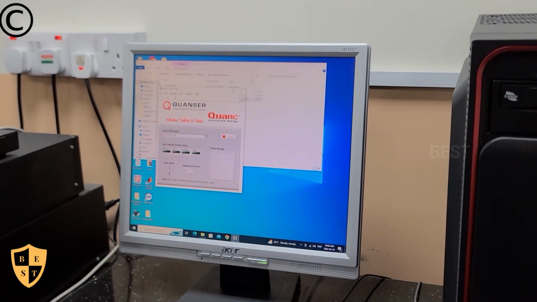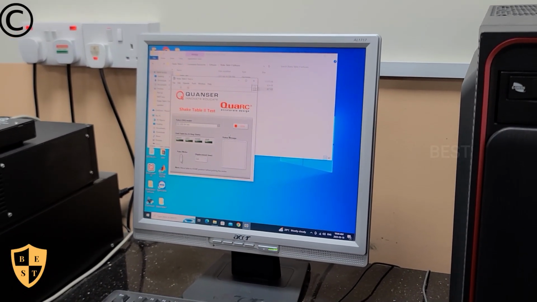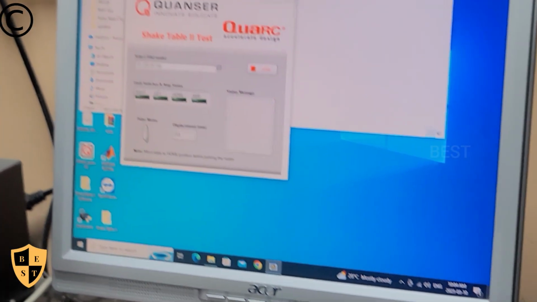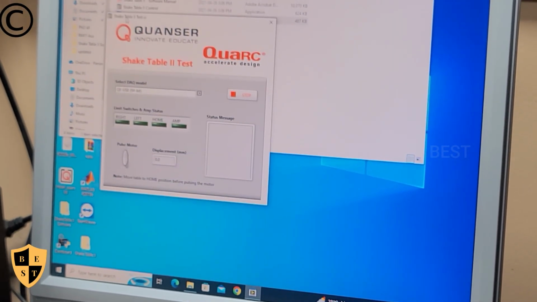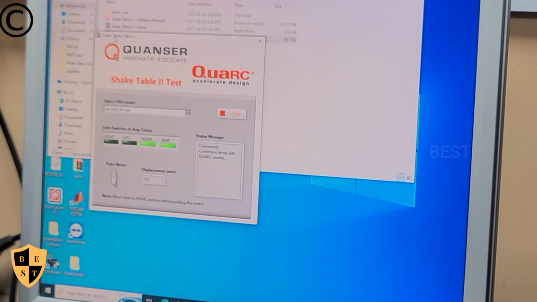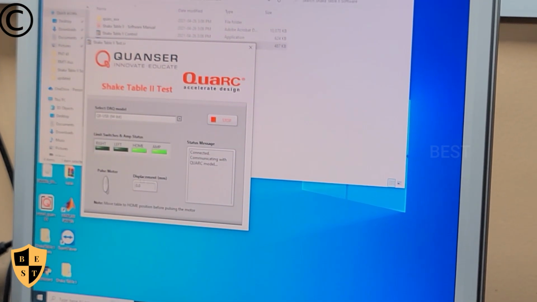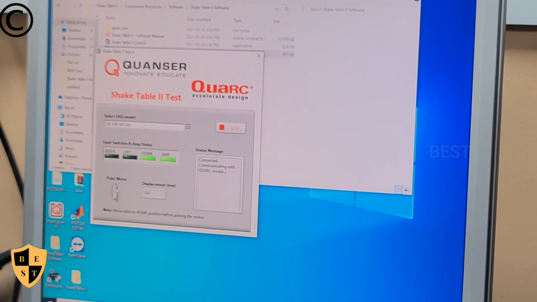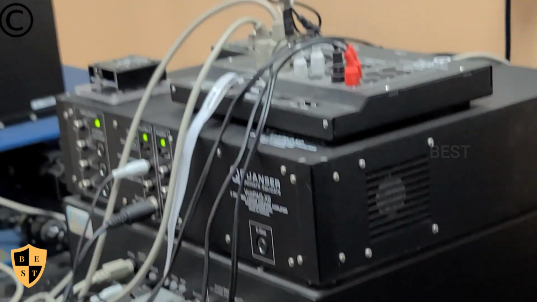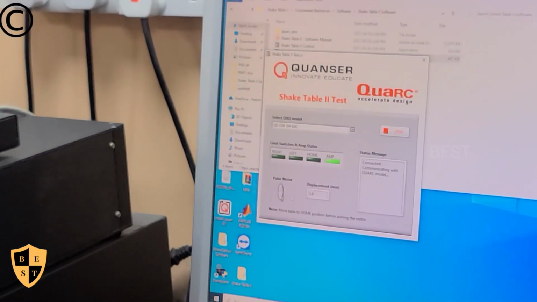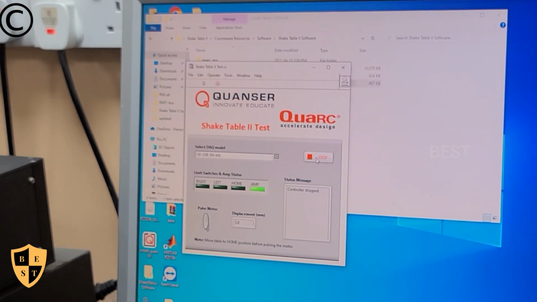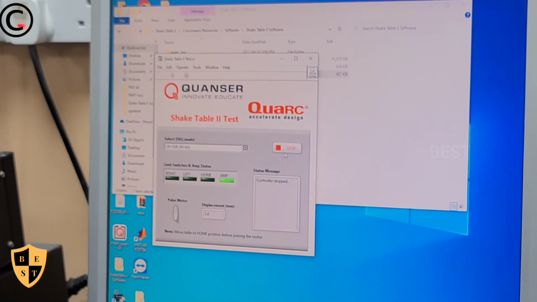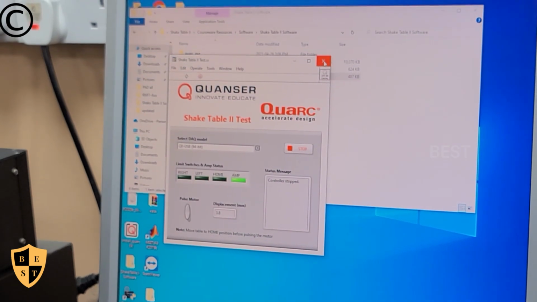Actually, students don't know, I have only shown them. I have not asked the students to work on this equipment at all, because I know if they work on this, they will damage it. That's why our people only will handle it and just demonstrate to them. That is better. Yeah, this is working. Okay, if you understand that, then we will go to the next one. Okay, stop it. Now you can close it.